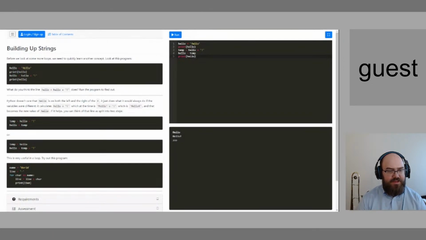Let's skip typing the second example because it makes basically the same point, and move on to this: it's very useful in a loop. Try out this program. So let's copy down this program.